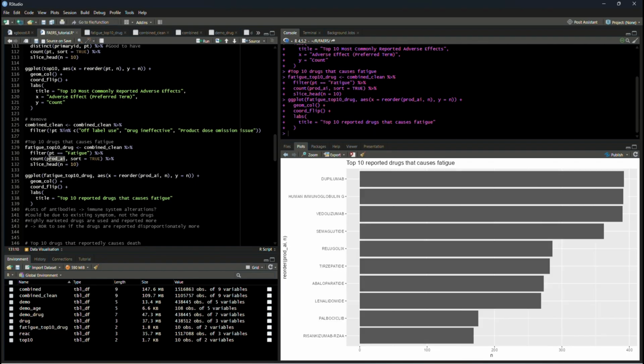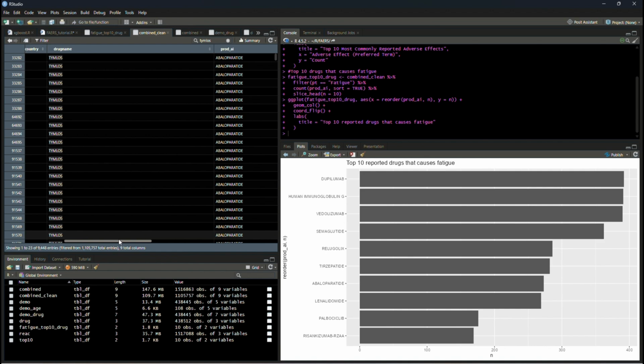So notice here that I use the active ingredient, so the generic name instead of the brand name. See here, the column drug name has the brand name and product active ingredient. That's the generic name of the drug. I wasn't sure whether it's better to analyze using the brand name or the generic name of the drug, because the brand name often has the generic name entered instead. And the generic name has a lot of missing values as well.